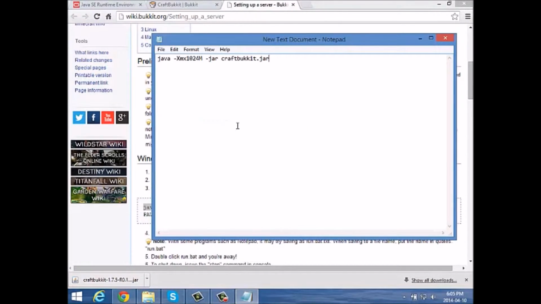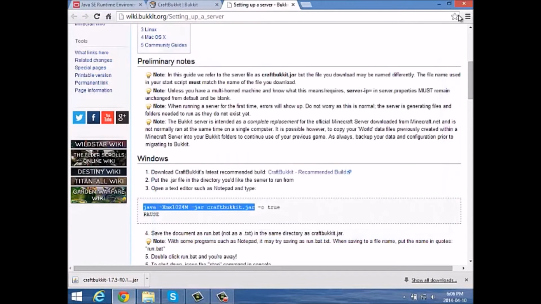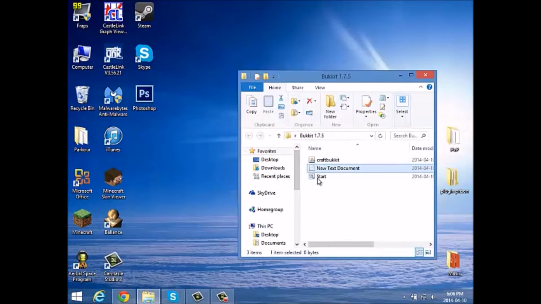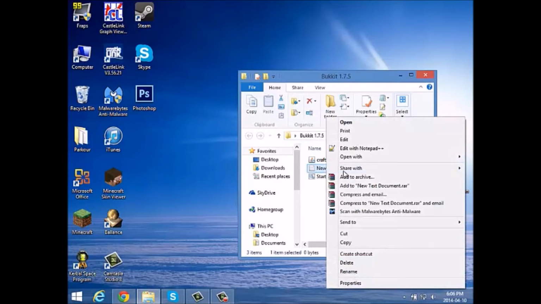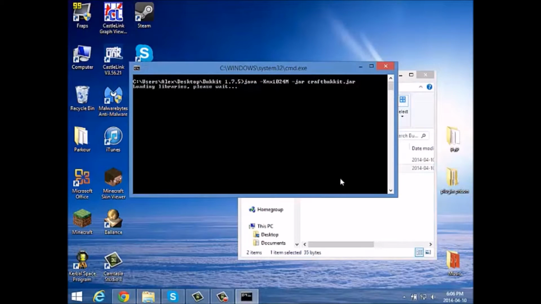Then I'm going to paste it into here, as this is what's going to start my server. Then you're going to want to do file, save as, and I'm going to name it start.bat. You need the .bat, otherwise it just won't work. And then you're going to want to go to save as type and go to all files and click save. You can close this down now, minimize the browser, and this icon should pop up here. You can now delete the text document and click on the start.bat which we made.